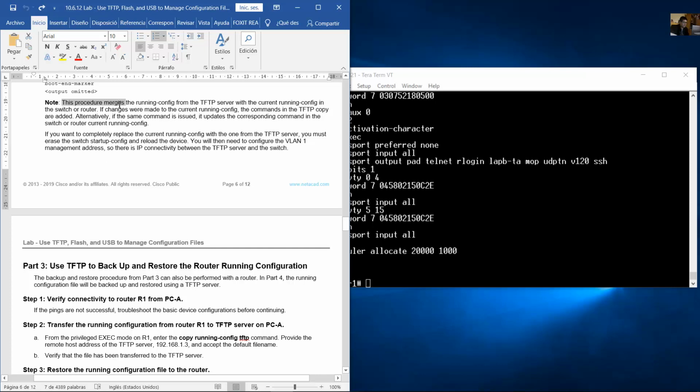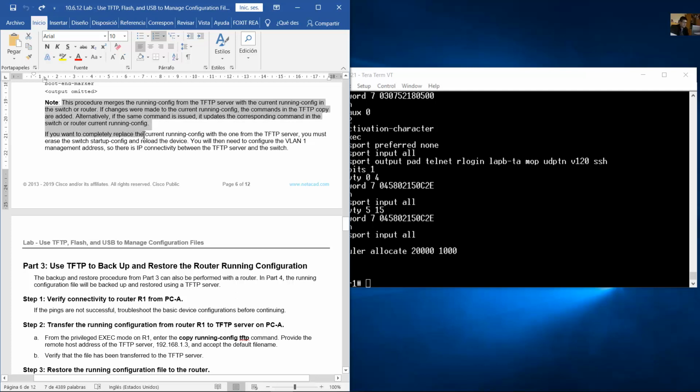This procedure merges the running config from the TFTP server with the current running config in the switch or router. If changes were made to the current running config, the commands in the TFTP copy are added. Alternatively, if the same command is issued, it updates the corresponding command in the switch or router current running config.